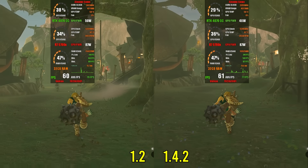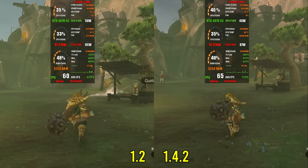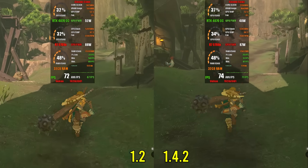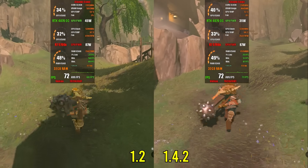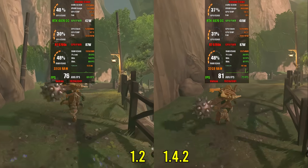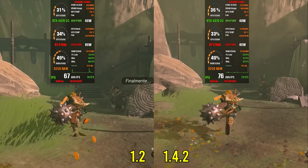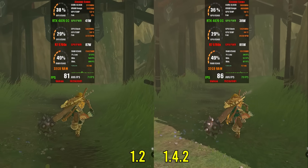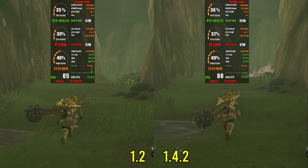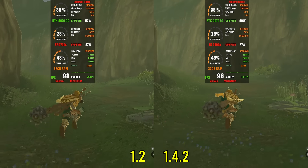Since that would definitely be the question on many of your minds, I ran a performance test on Zelda: Tears of the Kingdom comparing versions 1.2 and 1.4.2. Remember that when updating the game, you'll also need to use new mods and cheats compatible with those versions — you can use NX Optimizer, which is already updated. For the test, I ran the most demanding benchmark possible: crossing all of Kakariko Village using exactly the same settings and only changing the game version. The final result showed an average gain of 3 FPS in the new version. It might not sound like much, but Kakariko is one of the heaviest areas in the game — even the original Switch runs there at around 20 FPS.